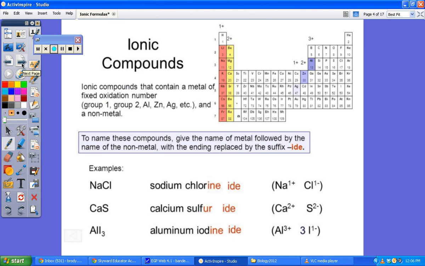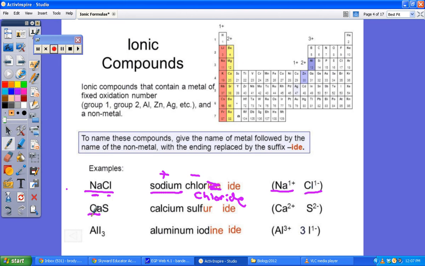how we name this is you have two parts, one's positive and one's negative. With table salt, sodium chloride is the name of this compound. Sodium is the positive ion, it doesn't change. Chlorine is a negative ion, and so its ending changes from chlorine to chloride. When you put those together, this would be sodium chloride. Now, sodium's a +1, chlorine's a -1, and so they work together really nicely.